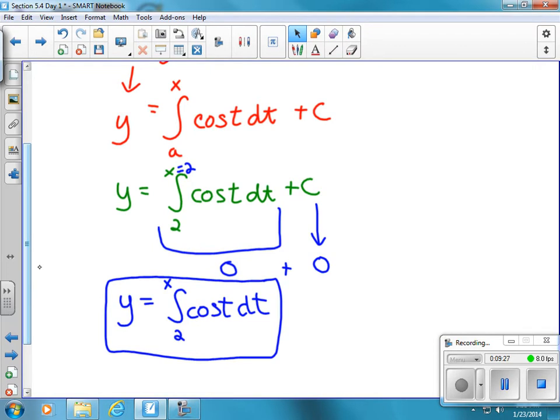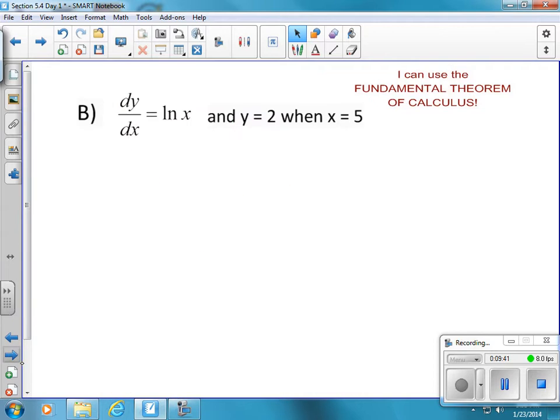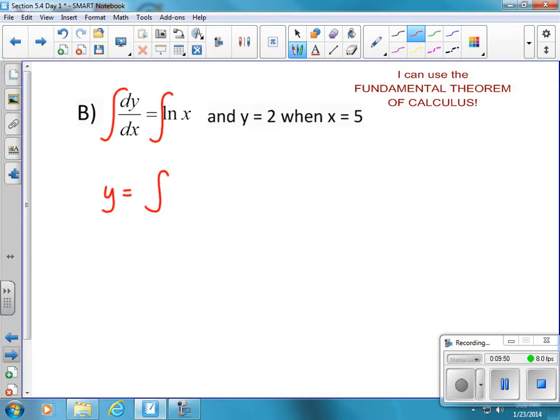Okay, let's do that again, because I know this is just a little bit funky. But what you do is you take the x value and put it in for a, and then use the x value again for x. So let's go try it again. This part is not too bad. Taking the integral of both sides, right? You get y equal the integral. We're going to put in ln of t dt plus c. All right, so we're going to use our x value for a, for the bottom number, 5. We're going to put an x on the top, so do this for each procedure.